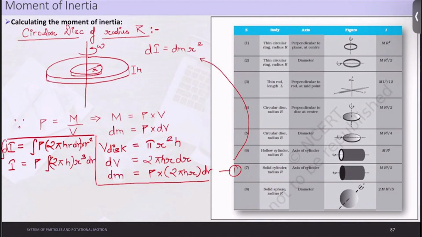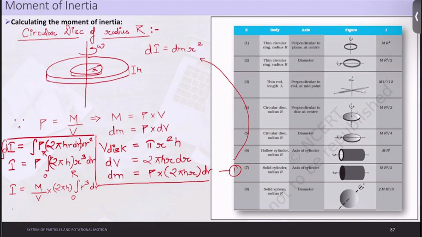What will be the limits here? As I already told you, this small r will go from 0 to capital R, and hence when we cover these small cylinders infinitesimally, we get the complete moment of inertia, or basically we complete the entire summation of all the system of disks. Therefore this will be from 0 to capital R. Fine. So what will be the integration? In the place of rho, I can again write mass upon volume, into 2 pi h, which can come outside, so it's 2 pi h integration of r cube dr from 0 to capital R.